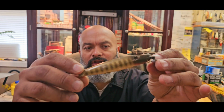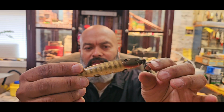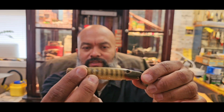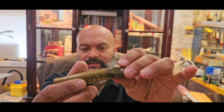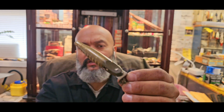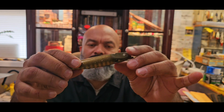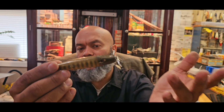So this one's missing quite a bit of parts, and I don't know where we got this from. All I know is I probably got it because I could use the hardware on it. But the lure itself is not in bad shape as far as the paint goes. It's just somebody pried the eyes out of there, which kind of sucks, and just robbed all the other hardware off of it. So this could either be put back together, put some eyes on there and fish it, or you can take care of the hardware and use it for another one.